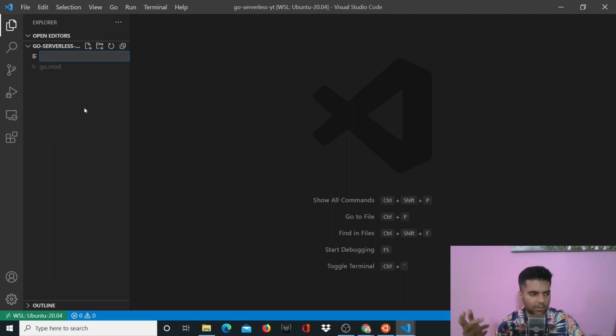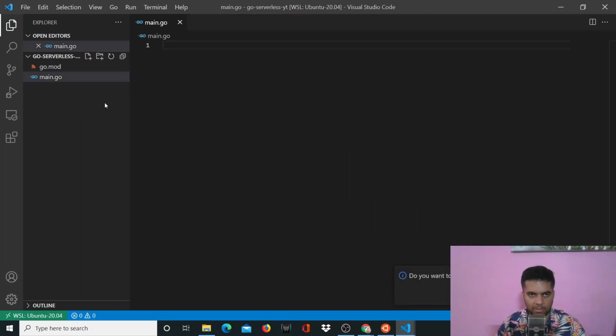So I've tried to set it up. It gives me a lot of problems. If you use WSL, you probably already know that, so I don't have to explain to you. So just bear with me. Since I'm not using any extensions, it asks me, do you want to install extensions? I will say I don't want to install any extensions. So please bear with me if I make mistakes, but I'll correct all of those mistakes later on anyways.